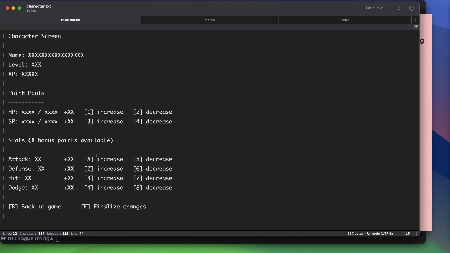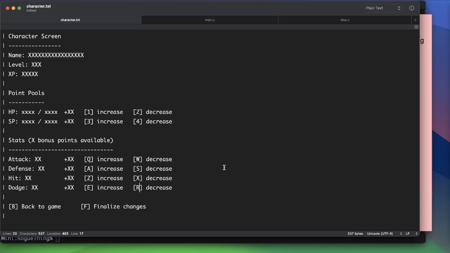A and S. No, this could be like Q and W. I need to make sure I'm not overwriting any of my other things. A and S. Z and X. And E and R. Am I spelling out anything inappropriate here?